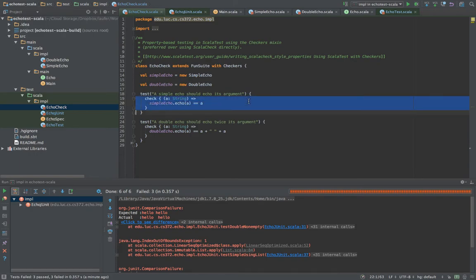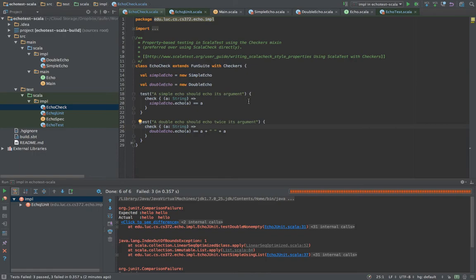And that's basically what happens here. So this is universal quantification, like a for all. It's like saying for all A, simple echo A returns A. And here, same thing with a for all quantifier. So for all A, we expect double echo of A to return A plus a space plus A.